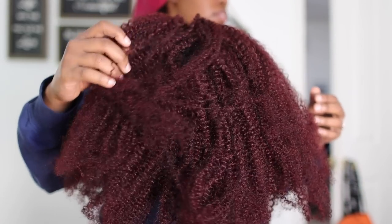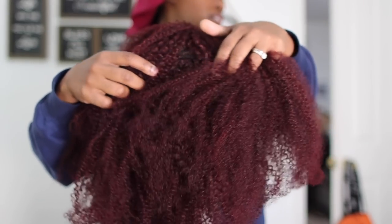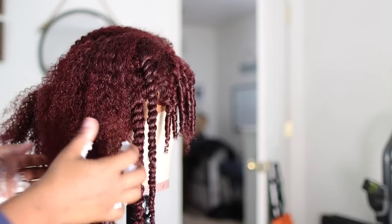You can still slay these wigs, go on down there to Piggly Wiggly and get your ham hocks. That's it. That's all. So I just wanted to show you one such wig. Again, this is shining crystal. Mine is 18 inches. I'm going to do a twist out with this wig.